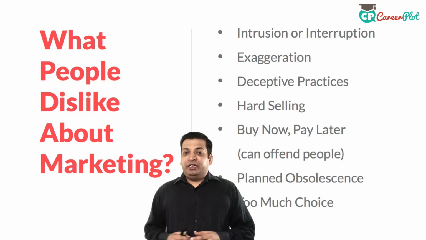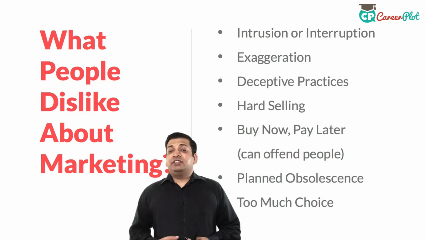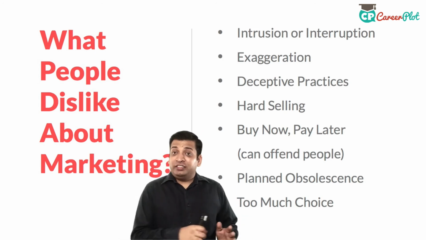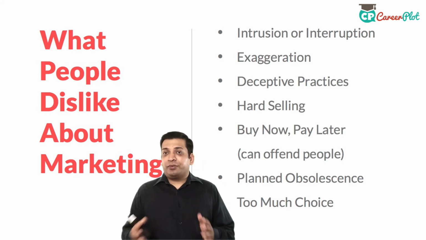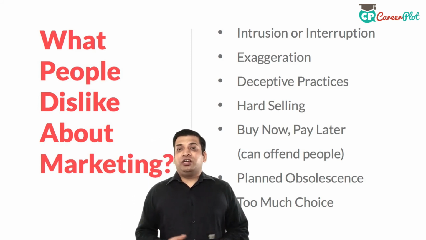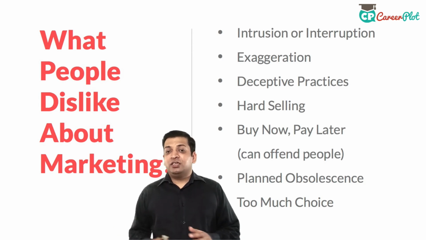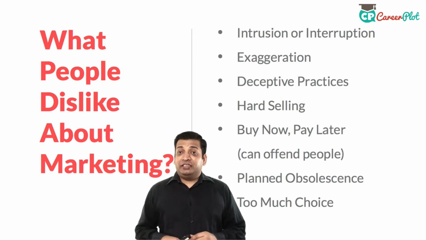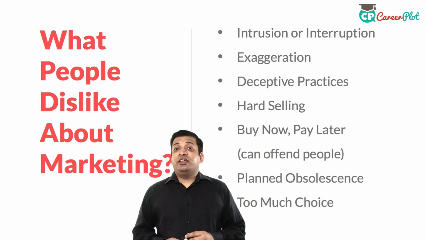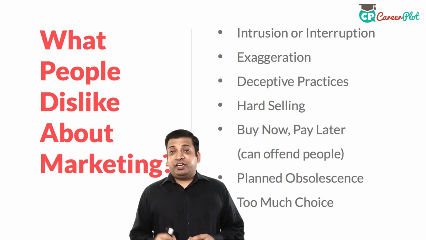Buy now, pay later. Typically, this can offend people also. Now, it works in some scenarios. It depends on the product. So some products work like you can buy now and pay later in installments or in various ways. But then some people do not like that. So it has to be very, very carefully crafted, looking at the target segment.